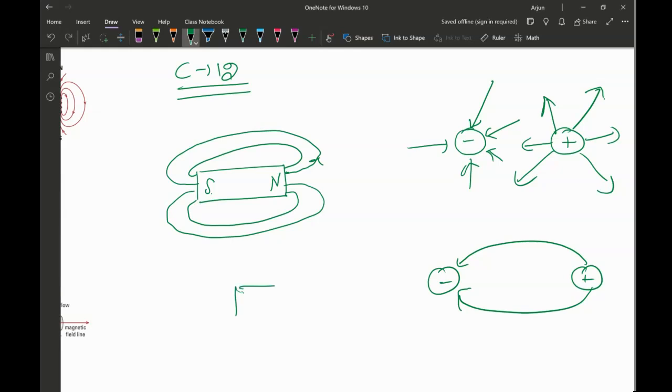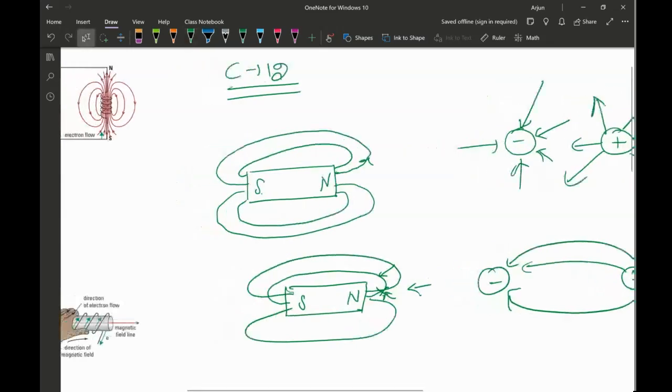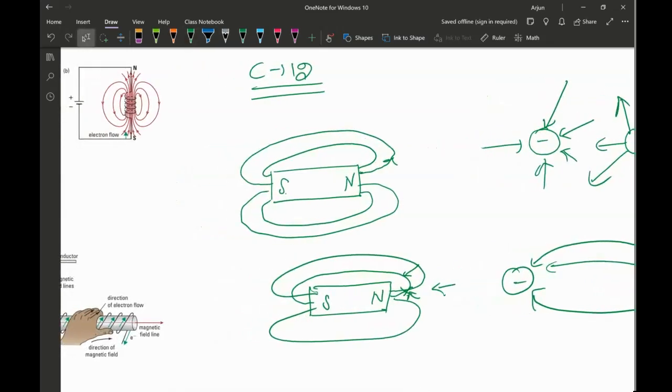What do I mean by that? So if this is the north pole and this is the south pole, and this is one of the magnetic field lines, this is another magnetic field line. If I try and draw another one, it cannot be like this. So these two lines are intersecting at this point. That's never going to happen in the case of magnetic field lines. Same as that's never going to happen in the electric field lines too. So that was about the magnet.